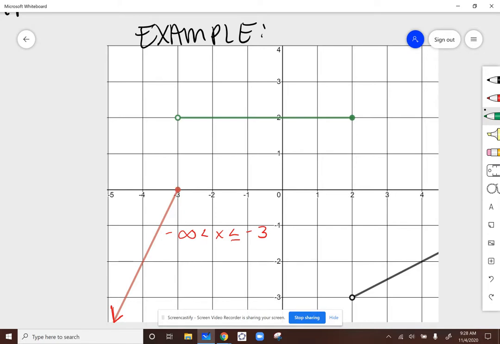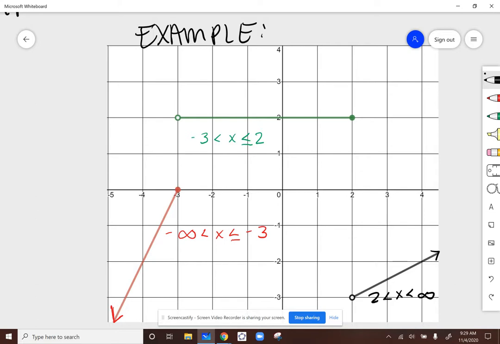For our green line, on the very left, I see it starts at an x value of -3. On the very right, it stops at an x value of 2. And again, open dot means not equal to, closed dot means equal to. And our last line here, on the left, I see it starts at an x value of 2. And then here it goes off my grid, which implies that it's going forever and ever towards infinity. And then because we have an open dot here, this will not be equal to, and because we have infinity, it will be not equal to. So there's our 3 domains, and we're done with step 1.